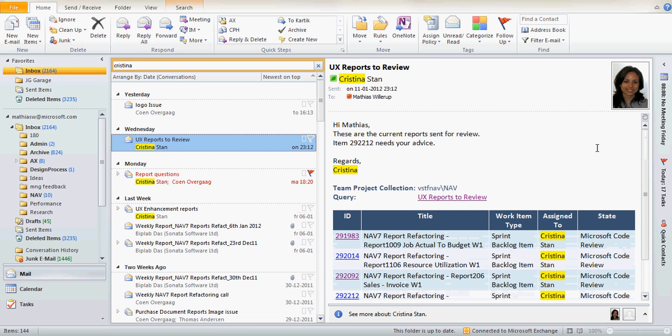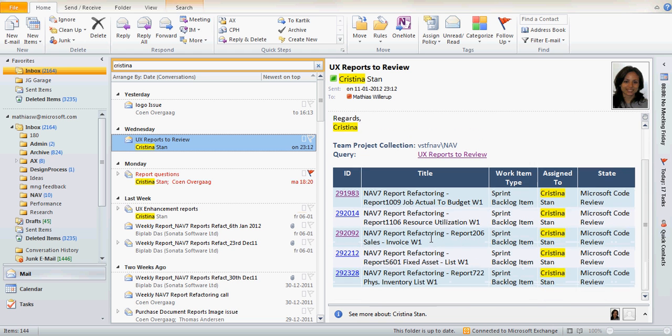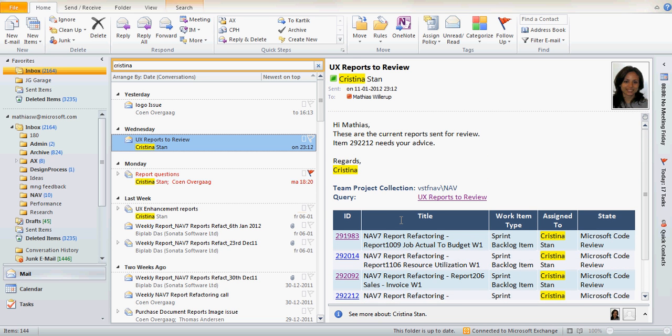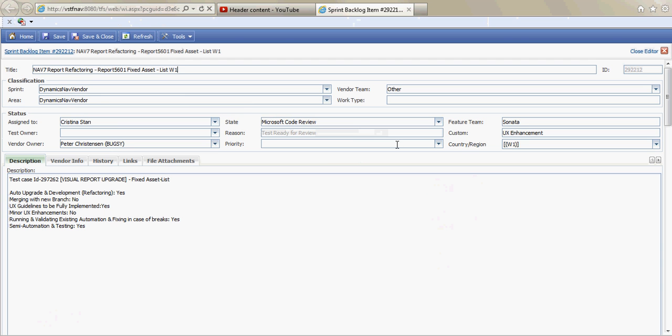So Christina here is the lead tester. Her job is to test software, and she'll also act a bit as my secretary to send me the things that need particular attention. So you can see here she sent me a list where I have to go in and say approve or not approve, and she also calls out one particular one here that I need someone to advise on. So this is the TFS system.